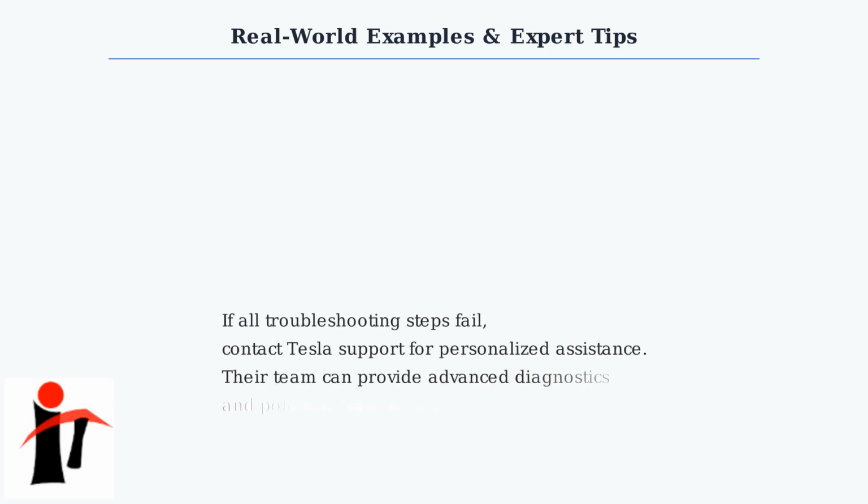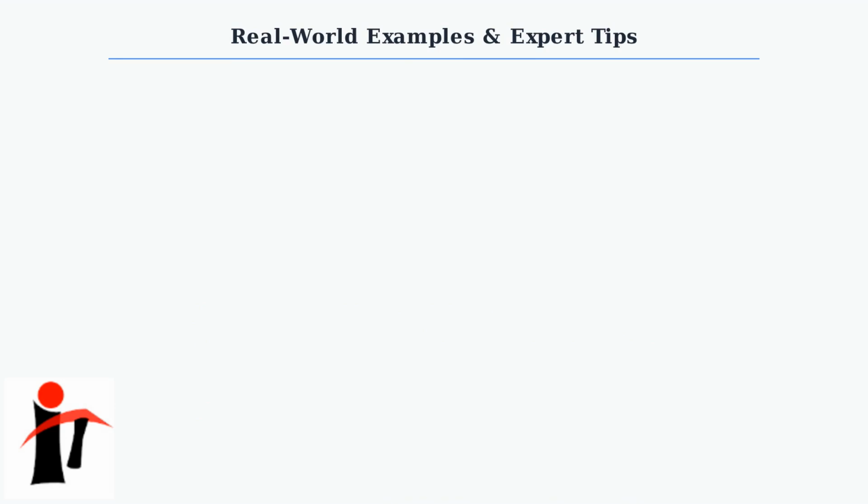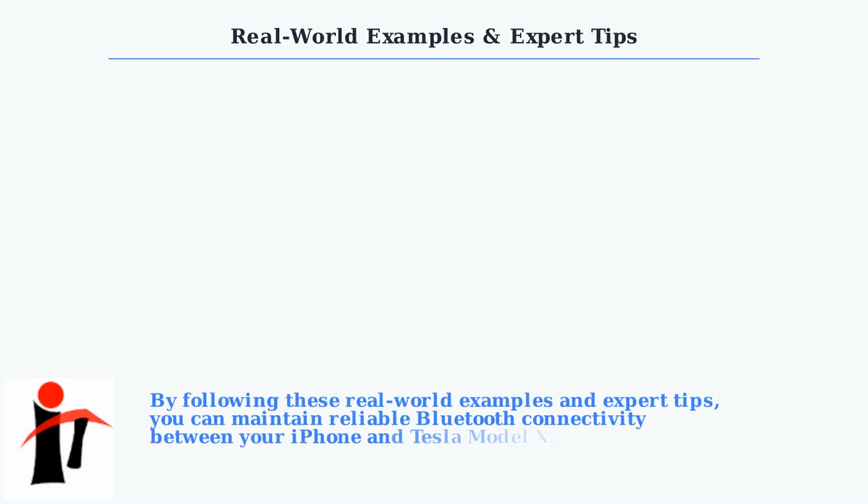If you've tried all the troubleshooting methods and still experience issues, don't hesitate to contact Tesla support. Their technical team can provide advanced diagnostics and may offer hardware-related solutions for persistent problems. By applying these real-world examples and following expert recommendations, you can maintain reliable and secure Bluetooth connectivity between your iPhone and Tesla Model X, ensuring a smooth driving experience.